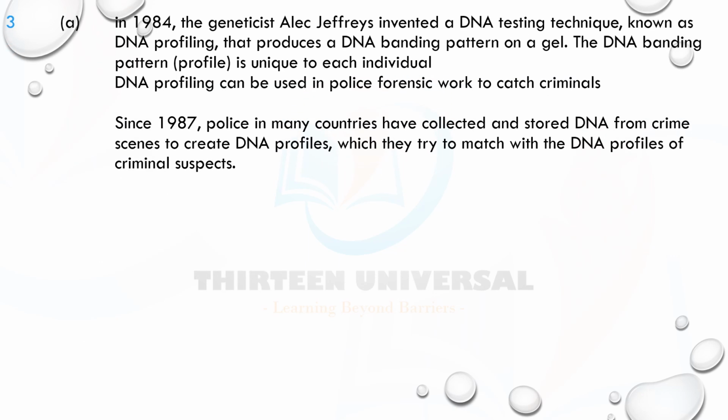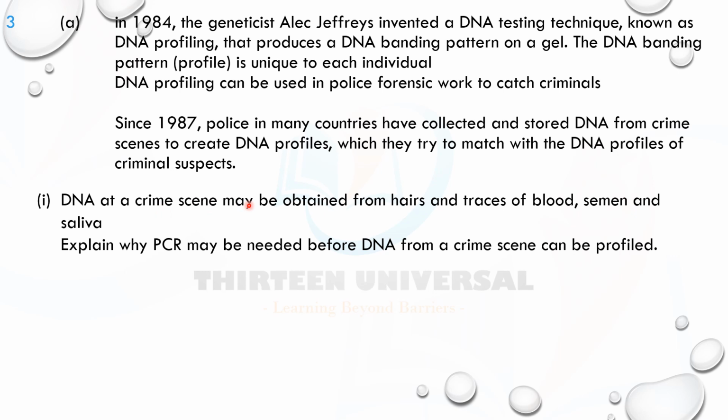8 marks. In 1984, geneticist Alec Jeffreys invented a DNA testing technique known as DNA profiling that produces a DNA banding pattern on a gel. The DNA banding pattern profile is unique to each individual. DNA profiling can be used in police forensic work to catch criminals. Since 1987, police in many countries have collected and stored DNA from crime scenes to create DNA profiles, which they try to match with DNA profiles of criminal suspects. Awesome, biology has real life application, guys. DNA at a crime scene may be obtained from hairs, traces of blood, semen, saliva.